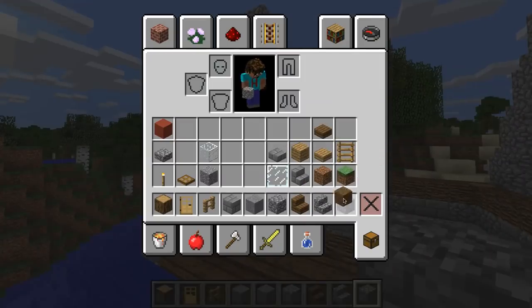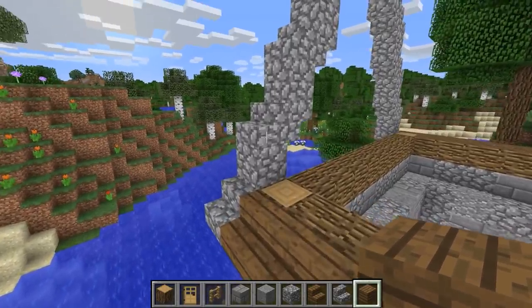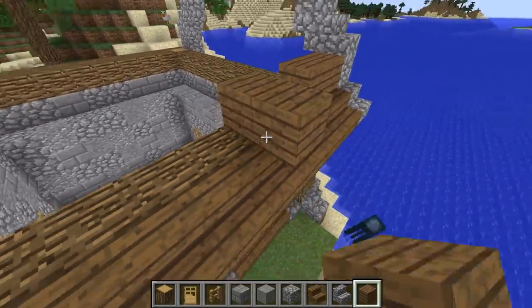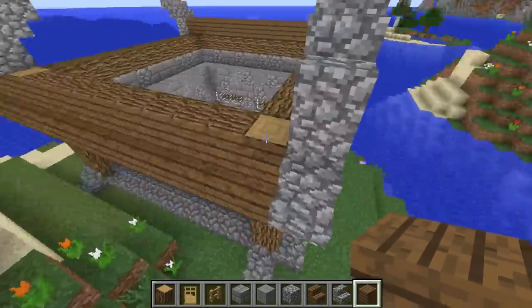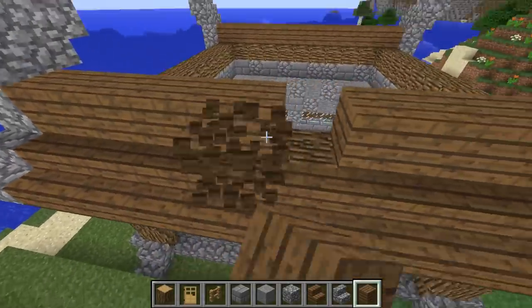And we need, where's the spruce wood block? There it is. Right, so we need basically to match up whatever block we used for the gable end to the block that we need to use for the roof. So we're going to come along here and build the roof on both sides, matching these blocks up so that it follows really nicely.